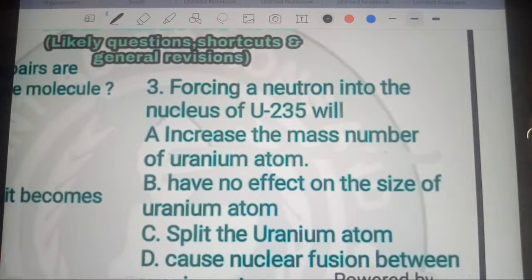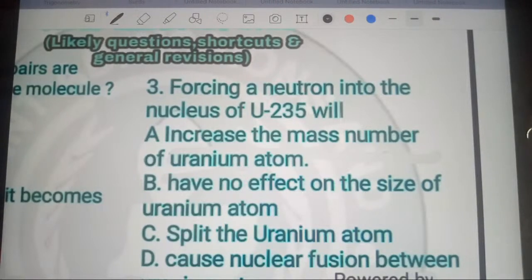Listen, this question is actually tempting you. Do you know how nuclear fission was discovered? Actually, it was discovered by Lise Meitner and her colleague Otto Hahn. They were trying to force neutrons into uranium-235, which was one of the largest atoms at the time. They wanted to create more radioactive substances, because the more neutrons outnumber protons in an atom, the more radioactive it is. So they wanted to create more.